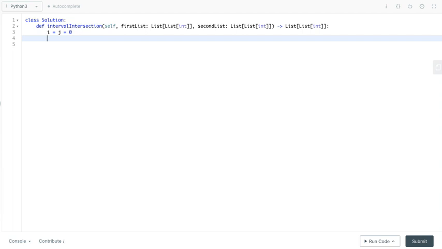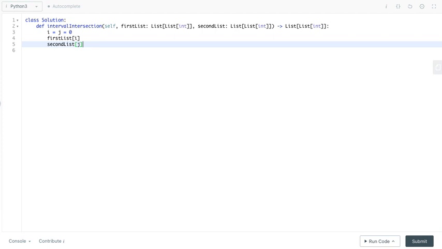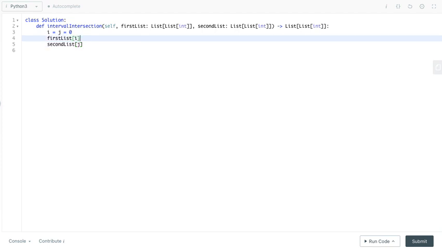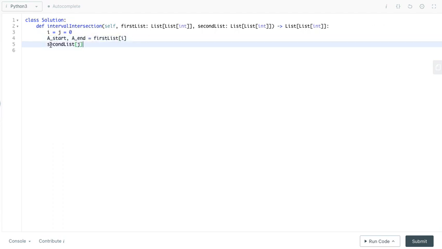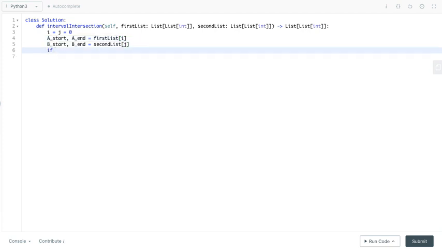Okay, and then the question here is, where the first list [i] and the second list [j] are the elements, we want to see if the start, this is the start, I call it A start, A end, and we call this B start, B end.